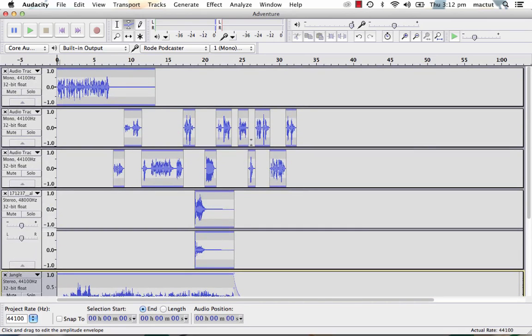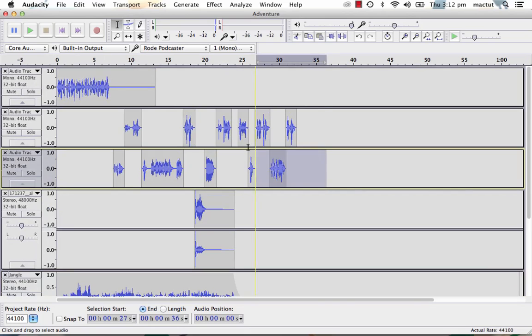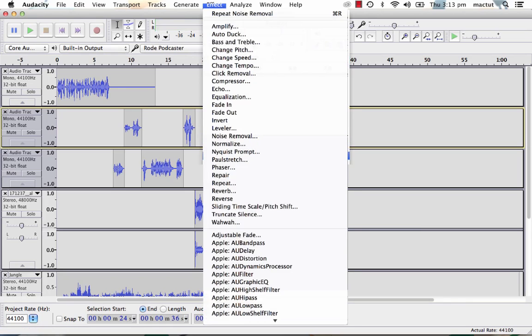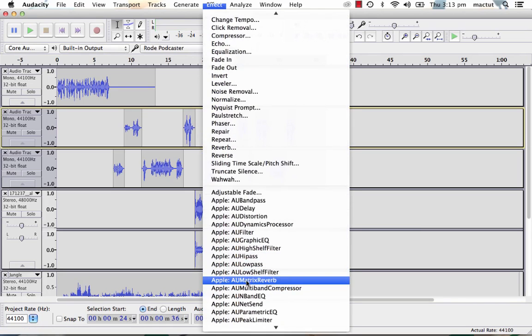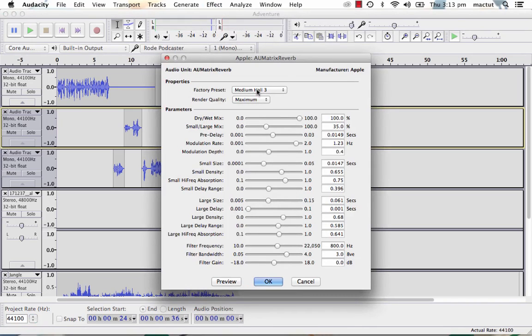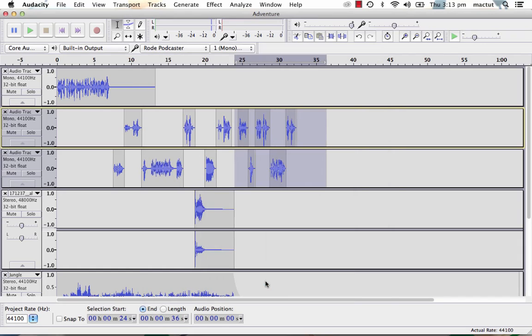Alright, so they're in a cave, but it doesn't sound like they're in a cave. So, let's select all of that audio. We're going to select an effect called Matrix Reverb. We can select an environment. It will run a stereo track together and create an exciting bounce within that space.